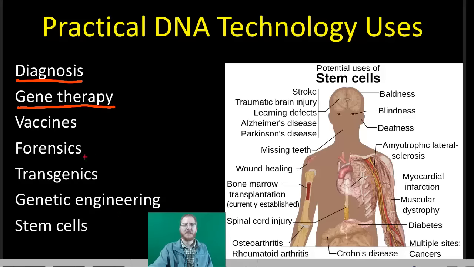And then lastly, we've got stem cells, trying to figure out how we can affect gene expression and how we can trigger cells to become stem cells. Because if we can master stem cells, these guys that can be anything, there's so many disorders, so many accidents, so many issues that we could maybe fix. I can't tell you for sure we can fix all of these, but certainly there's a good chance that we can at least fix some of these, and some of these disorders have very little current hope of being fixed otherwise. So this is one of the big fields that holds a lot of promise for a lot of disorders anytime in the near future.